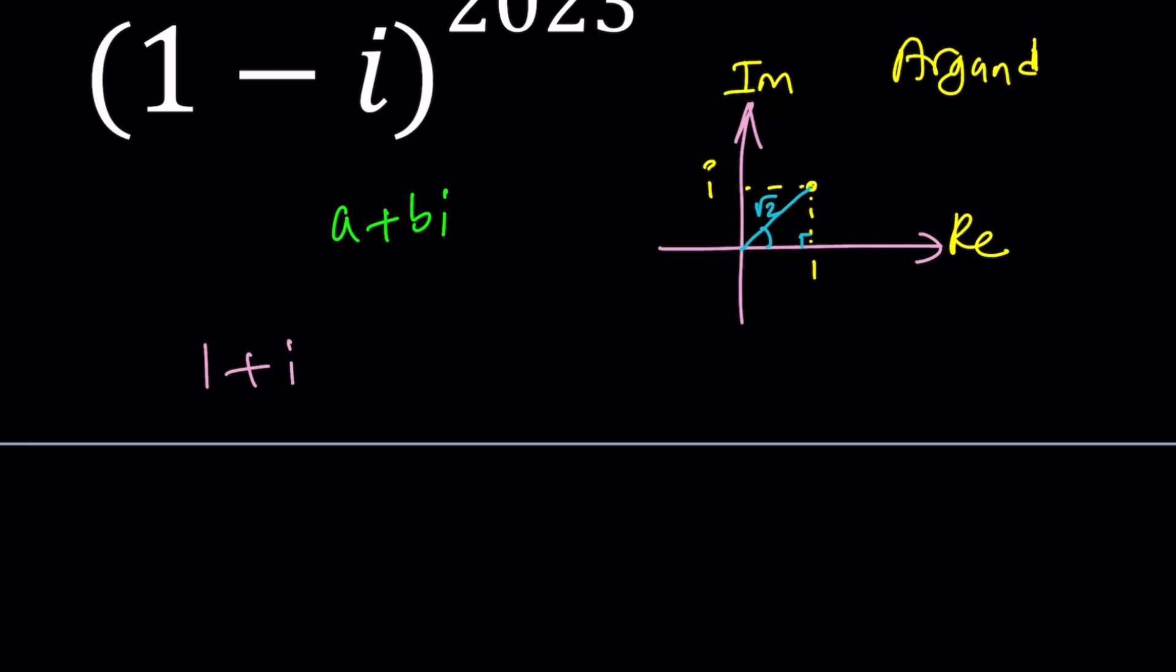And that distance can be measured and as defined as the absolute value of this number, in which case this is going to be a square root of 2. What's so significant about this number is, though, that it makes a 45 degree angle or pi over 4 radians, which is its argument. So that's kind of nice. We get an isosceles right triangle. This side is 1, this side is 1, so on and so forth. The angle is a special. It's a special angle. So we can write it as square root of 2 times e to the power i times pi over 4.